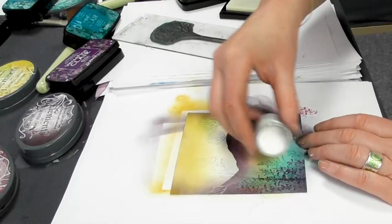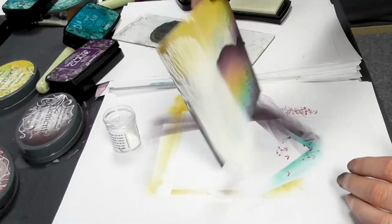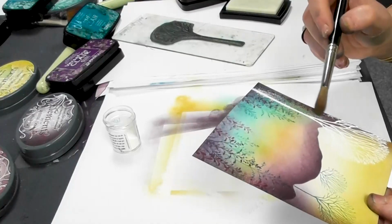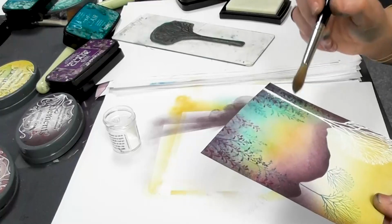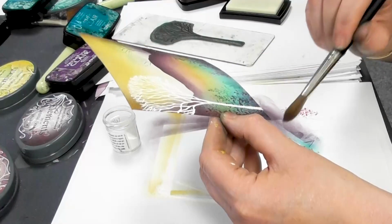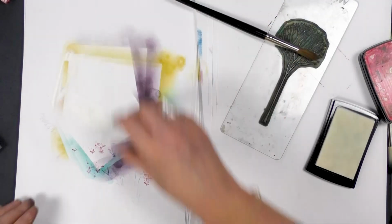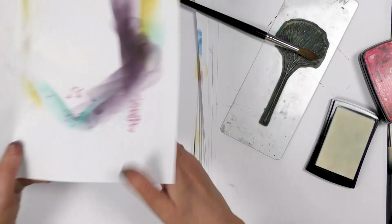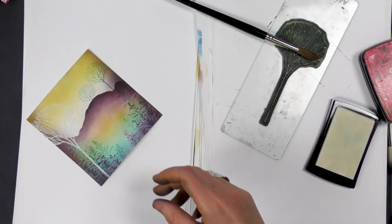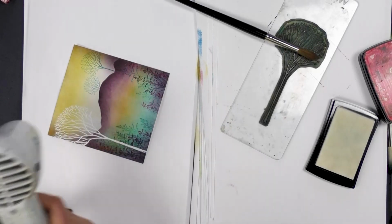And then taking our white embossing powder, we're going to sprinkle that over the top. Brush off any where it's stuck onto the other stamps. Just tidy it up a little bit. And then we're going to heat that up. Like so.